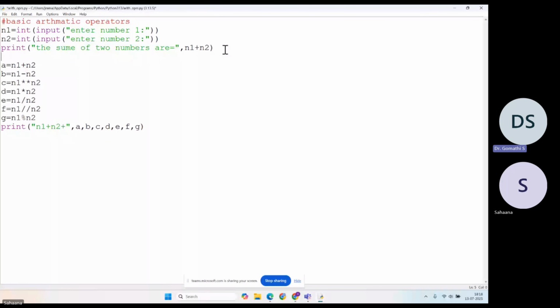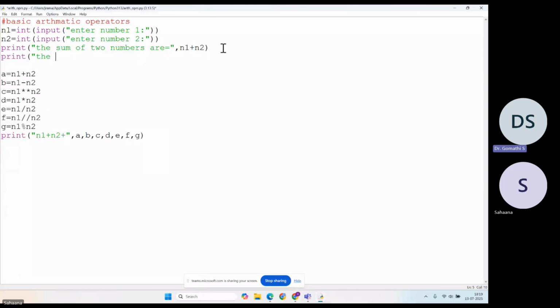You can copy the same thing: print the differences of two numbers are n1 minus n2, the exponentiation or the power of the two numbers are n1 double star n2. You can delete that a to g. Okay, I'll do that.